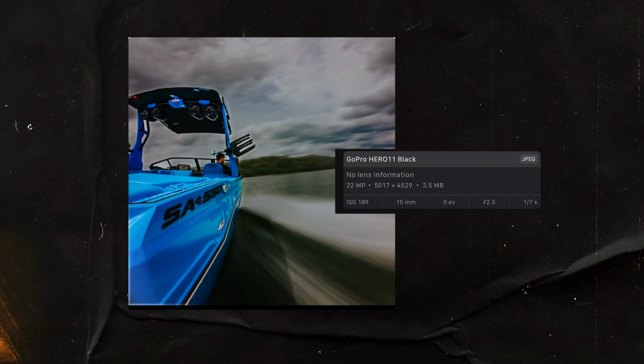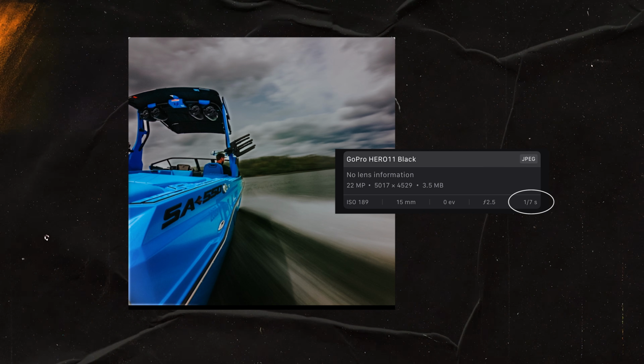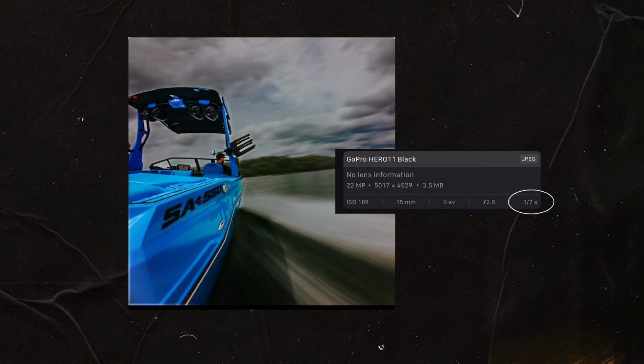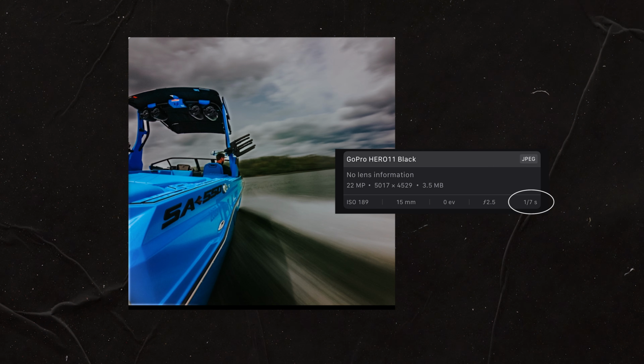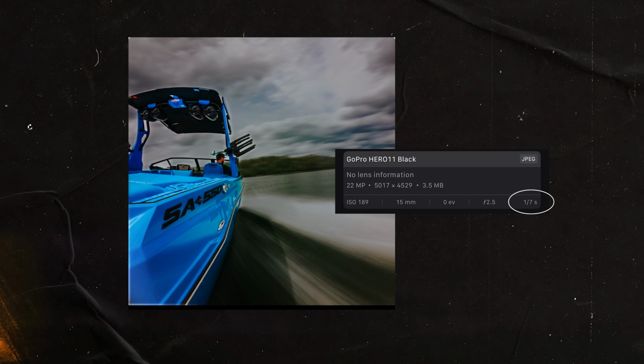Once you learn how to control motion and you figure out the effect and the look that you want, that's where you can really start having fun and get creative with it. You can purposely have motion blur in your image. If you're tracking a fast vehicle and you want that vehicle in focus but everything else blurred, that's a cool way to use motion blur and still have the car, the vehicle, the boat, whatever, sharp.